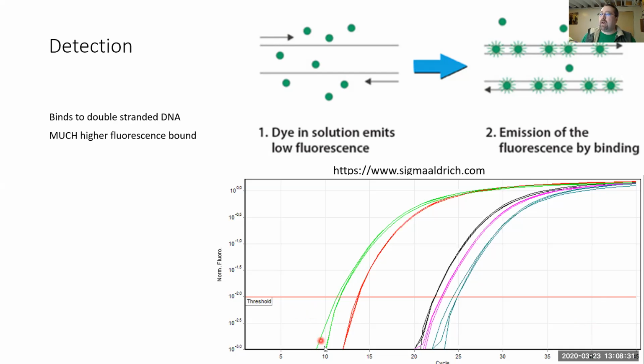So this is what we'll get as a response then. The LightCycler I worked on was one of the early ones, so it could only do like 25 at a time. So you could name one a positive control, one a negative control, and then like 23 other samples, which was nice, but it's really slow. But you would be able to say, oh, number 5 came up positive really early. That's a strong RNA signal for West Nile virus. Great.